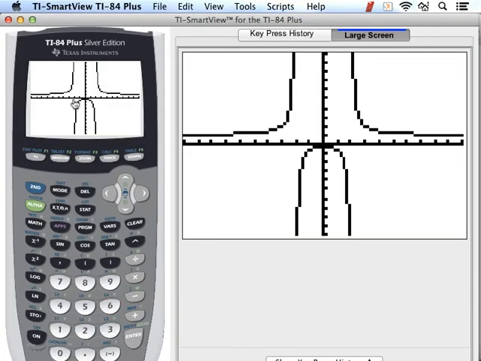So we can see that this piece right here from negative infinity over until we hit that vertical asymptote at negative 2 is concave up, right? And then on the other side of the vertical asymptote, it's also concave up. But in between the two, negative 2 and 2, we have a piece that's concave down. So you can always check your work by looking at the original graph.